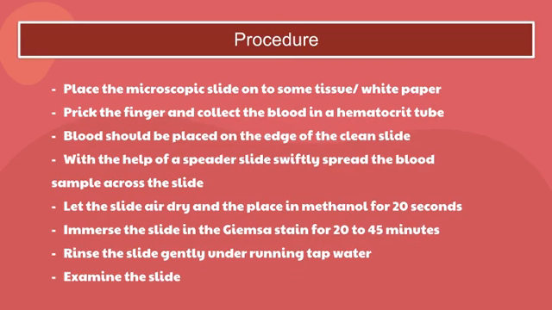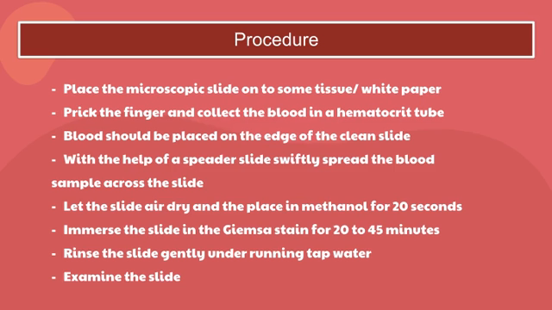Blood should be placed on the edge of the clean slide and you should avoid touching the slide to the skin. The angle between the spreader slide and the sample slide will vary depending upon the size of the drop and the viscosity of the blood. The approximate angle recommended is 30 to 40 degrees. The spreader catches the drop and it spreads by capillary action along its side. After smearing, let the slide air dry.